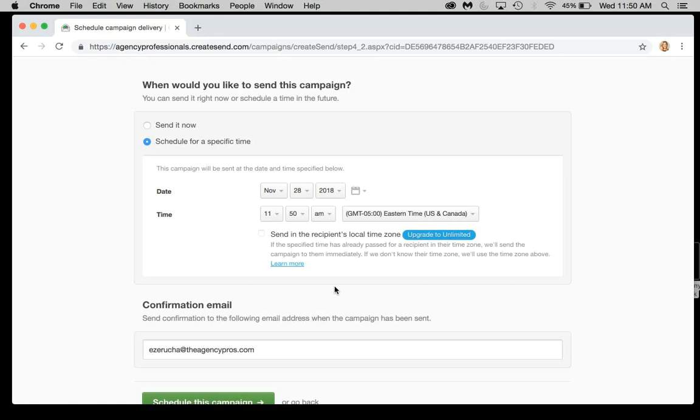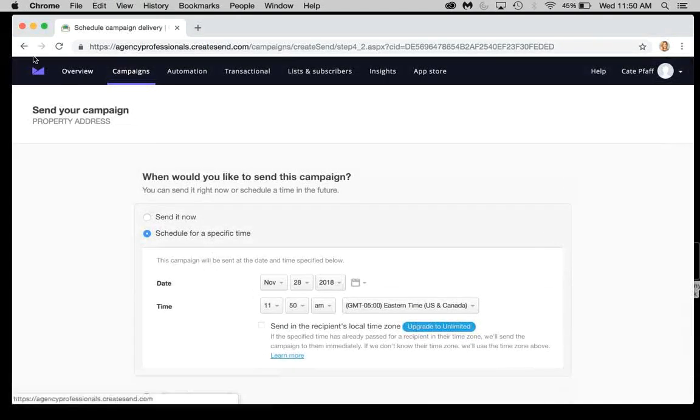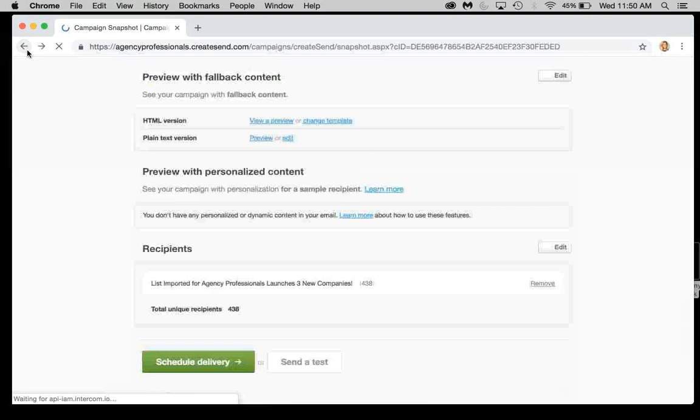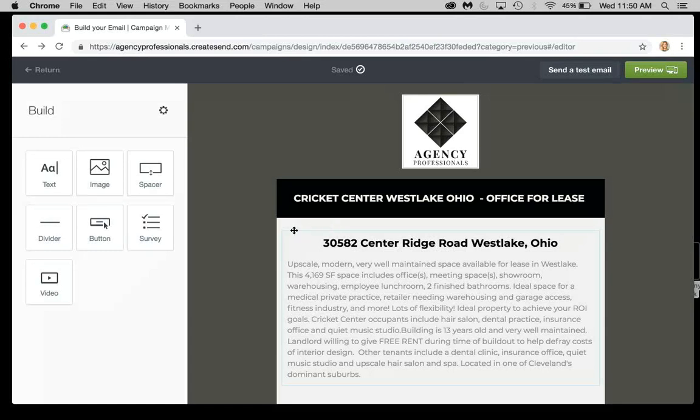So it's just a really good use of your time and a very effective marketing tool that I definitely recommend using. And that would conclude how to send a broker blast. What you would do is just schedule this email once you select the time. I personally don't want to select that, since it was just a mock, and I don't want to send it out to our broker contacts, and it would be a very confusing email about a fake property.